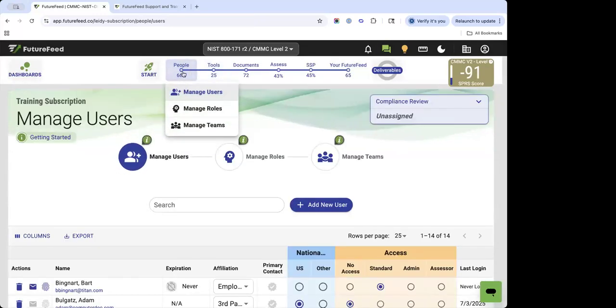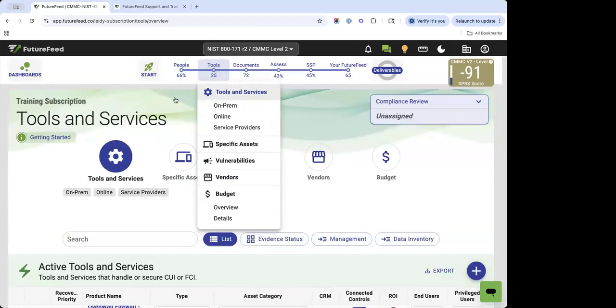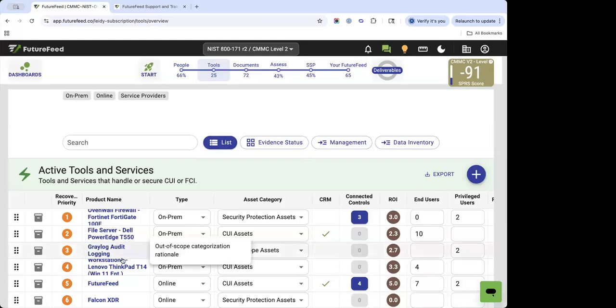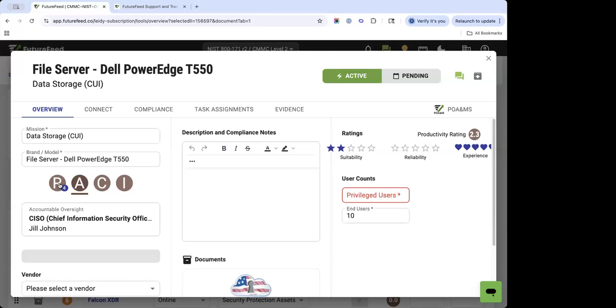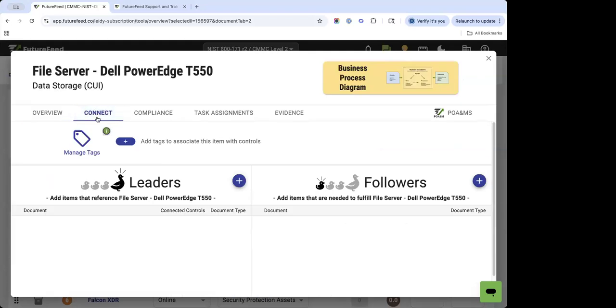So after you're done logging your people, go over to tools and start logging your assets, creating a record for them. Then open up that record, assign somebody responsible and accountable, then go over to the connect and start connecting it to the requirements. Okay.